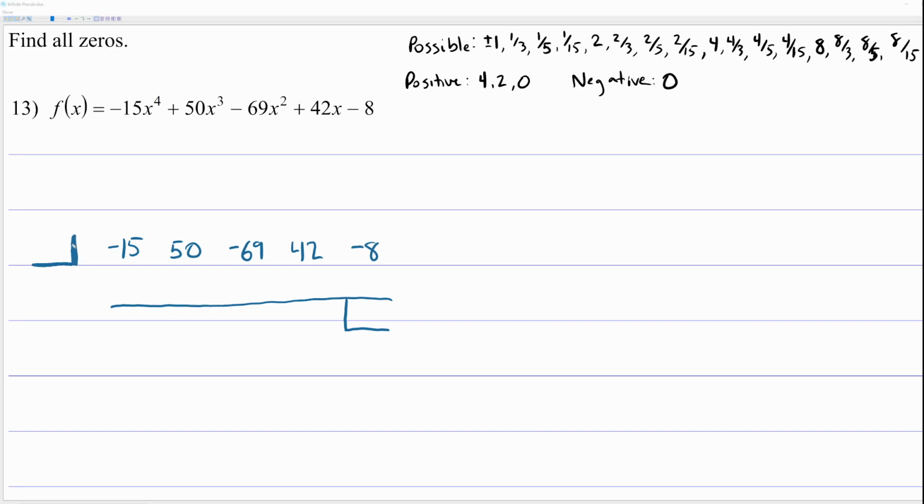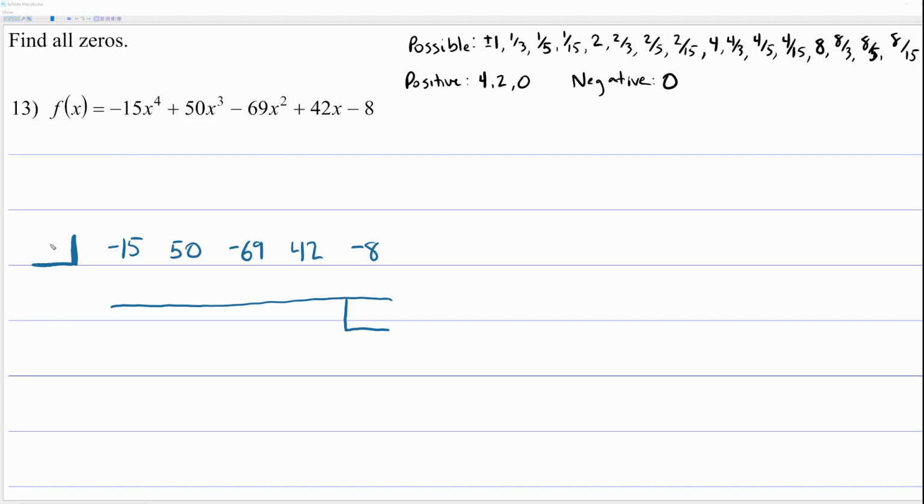So, which number do we choose? Unfortunately, we have 16 possibilities. We have all of the positive numbers from this list. At least we were able to get rid of the negative numbers. That's something. Now, I'm not going to make this video take 45 minutes picking a bunch of numbers that I know are not going to work. What most people do is they try to do a little bit of mental math in their head, depending on how big the coefficients are. They'll do some scratch work on paper, do a little bit of trial and error, but I'm going to skip to where we find a candidate that works.